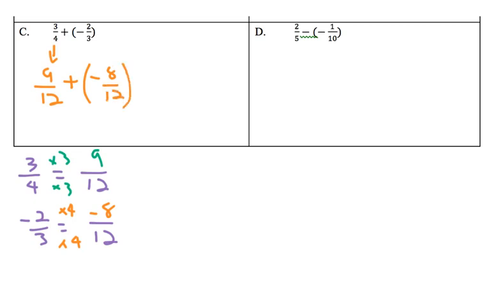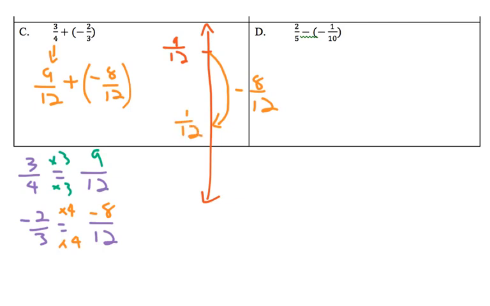Alright, and if I were going to try and model this, I know that we're starting at 9/12, and since we're adding a negative, it's like we're adding weights, and so the house is going to go down, and it's going to go down a total of 8/12. And now it just becomes a really simple problem of 9 minus 8, and 9 minus 8 is 1, so you'd end up at 1/12. And notice that we don't go down enough to hit 0, we're still above 0. So the answer to this question is 1/12.